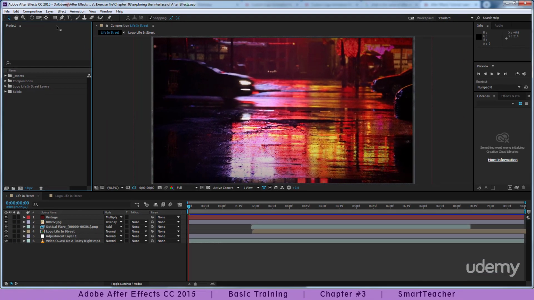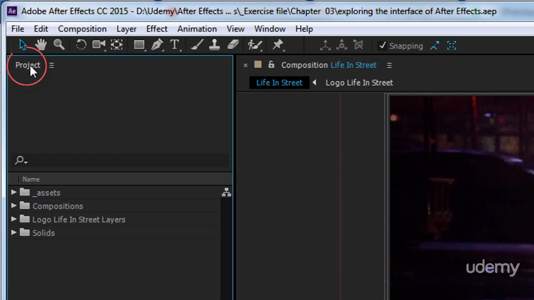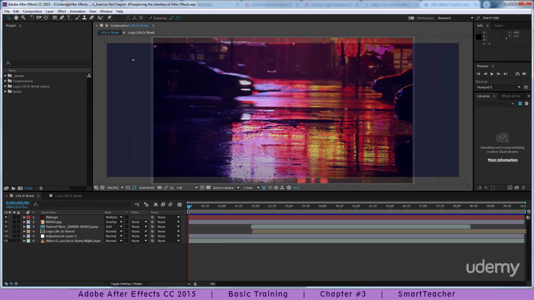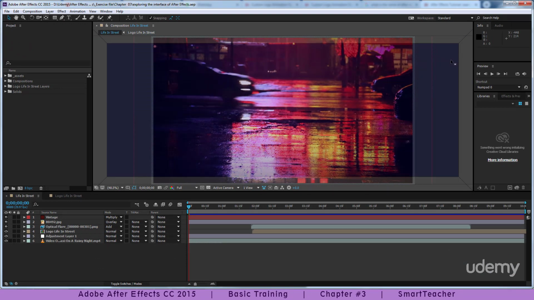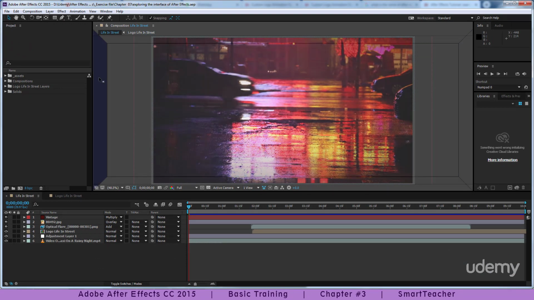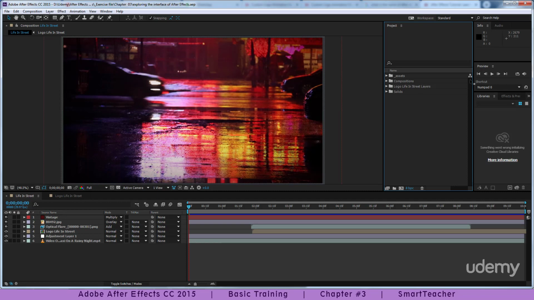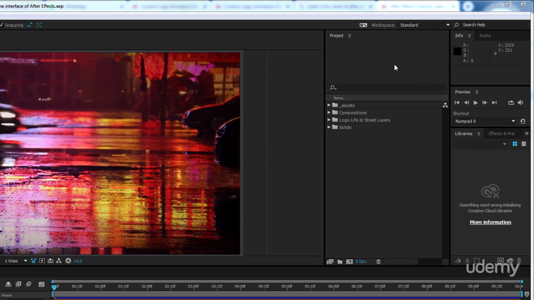And if you look at the top of any panel, you can find the name of the panel. If you wish to move your panel from here to somewhere else, you can click on the panel name and then start moving. And you can see here the different blue lines that indicate where your panel will fit. If I come over to this right side and release my mouse button, this panel will appear in this section. Let me close the panel from here.